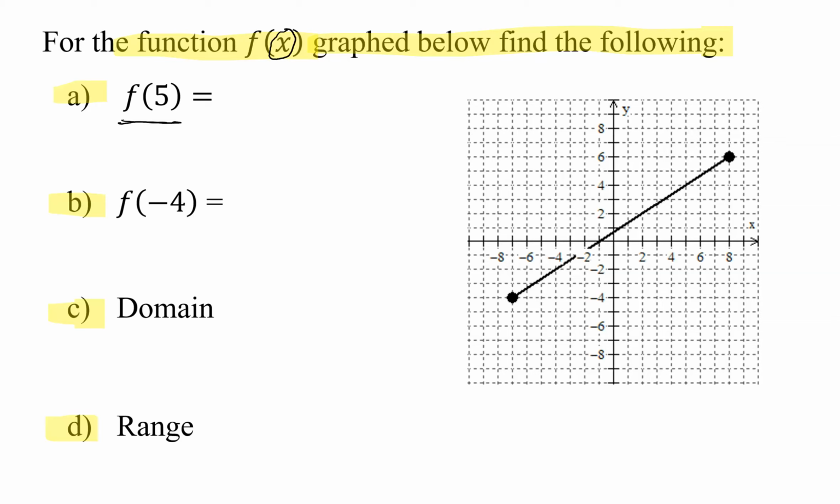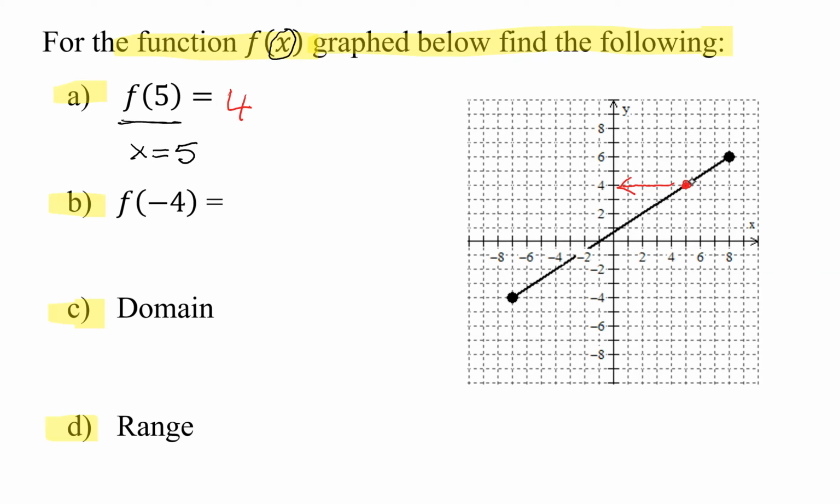Notice the 5 has replaced the x, so we know in this problem that x equals 5, so we have to go to the graph and find what happens when x equals 5. Here's my graph. So going over here, this is where x equals 5, right here. And then I go up, and here is my point on the graph. So let me mark that. And then all we have to do is read off the y value. So what is the y value when x equals 5? The y value is 4.